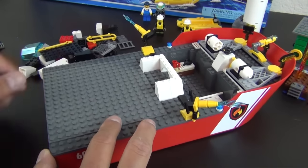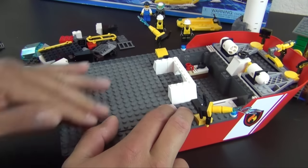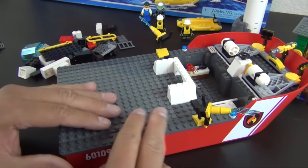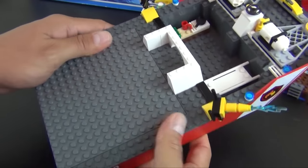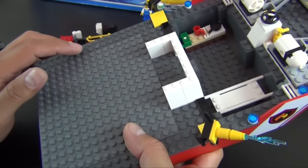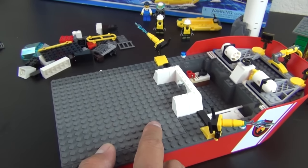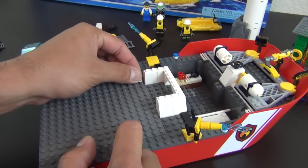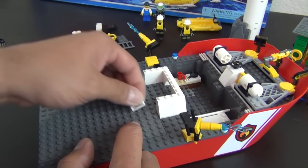This big 16 by 16 plate that was loose in the box now gets put on right here, and you can see a color variation. I don't know if you can see it as well as I can, but the main molded piece that's part of the boat is a little bit darker gray than this plate, which I don't know if that really matters once we start covering it up, but I can definitely see a variation of color there.